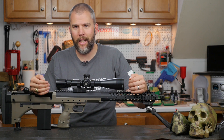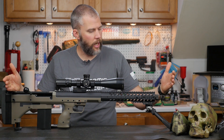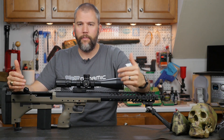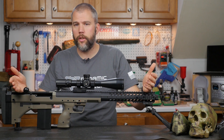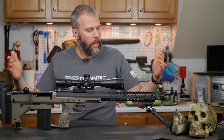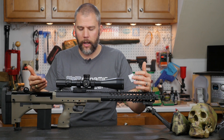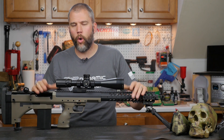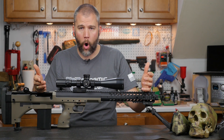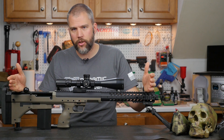When you compare this to, say, an AT or AX Multicaliber from Accuracy International, with similar barrel lengths — this has a 20-inch 308 barrel in it — the Accuracy International is going to be considerably longer in its firing configuration. The AI AT has a side-folding stock, so in its stowed configuration it's about the same size as the SRS when folded up, but you obviously cannot fire it that way. So if you are constantly working in close quarters, cramped situations, or you're a law enforcement officer needing to shoot out of the back of a car or get in and out of confined spaces, then something like the SRS is a great option.